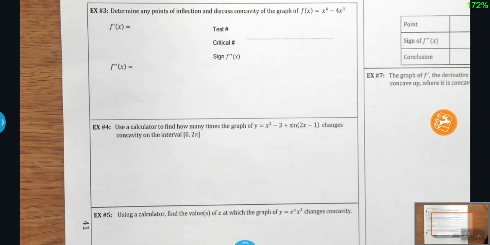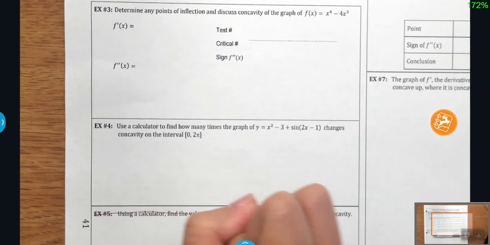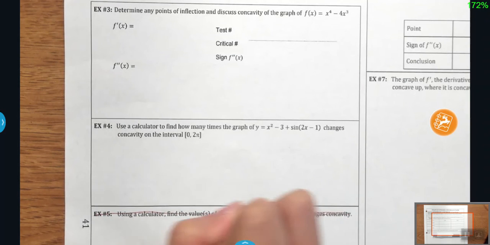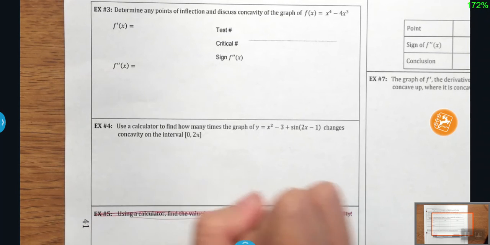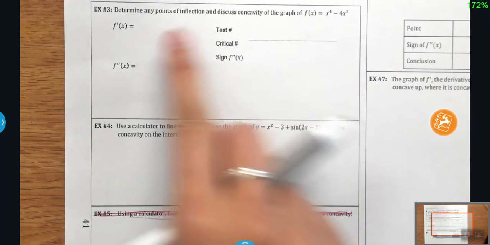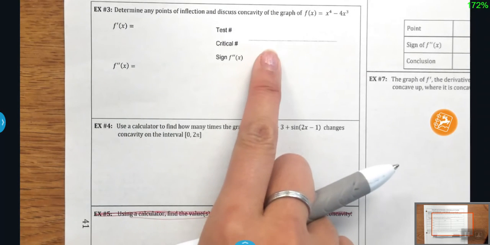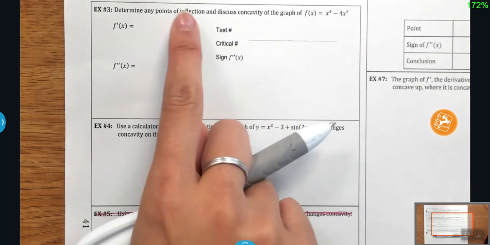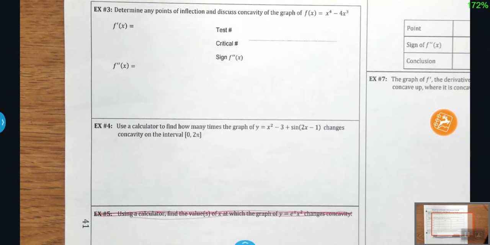Okay. Let's finish. How about you try example 3? We're gonna skip example 5 because it's really hard to see on a calculator. So we're not gonna do example 5, but we'll do example 4 together. But try example 3, find the first derivative and the second derivative, and then do a number line chart to find concavity and points of inflection.